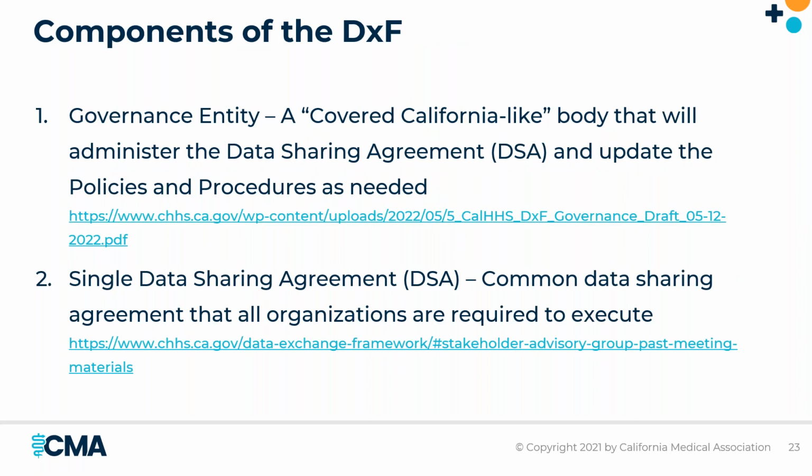I see I'm running very long on time, so I will say there are two main components: a governance entity and a single data sharing agreement. Hopefully you're already familiar with the data sharing agreement, because the deadline for physicians to have signed the data sharing agreement was January 31st, about 2.5 weeks ago. Although, don't sweat too much if you haven't. There isn't actually yet an enforcement mechanism for that. But do start thinking about that data sharing agreement. It is up on an online portal that you can get through the CHHS website.